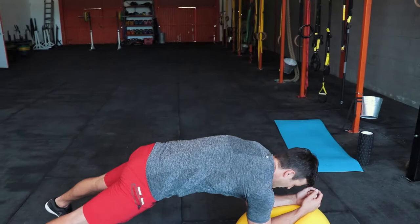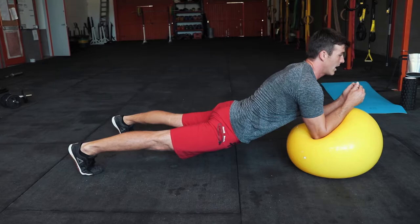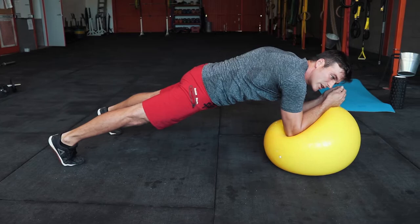Why? Because as you get tired, you will drop a little bit, but it's better to start from there and then there than to start from here and then there. Plus, the more you contract, the more active you're using your fibers in your abdominals. So, we're gonna start from this position.